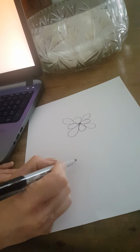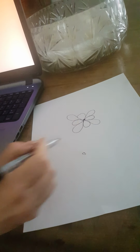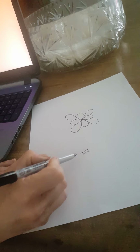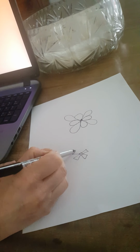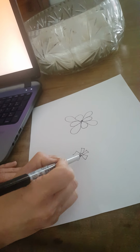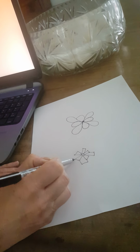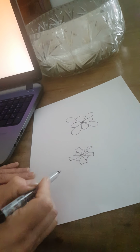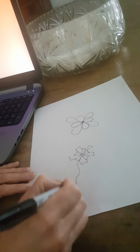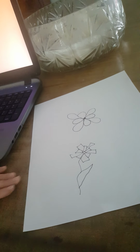Or you could choose to do some type of a pattern that has some squared edges. Do the same pattern around the outside. And then you can add on some others. Add on some square edges. So have fun playing with that. In the end, you could draw the stem and the leaf if you would like.